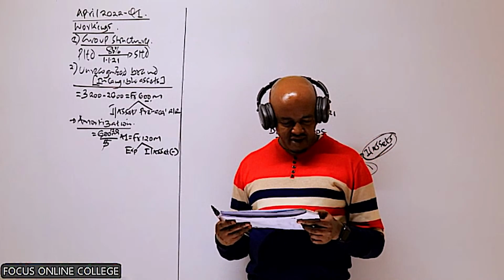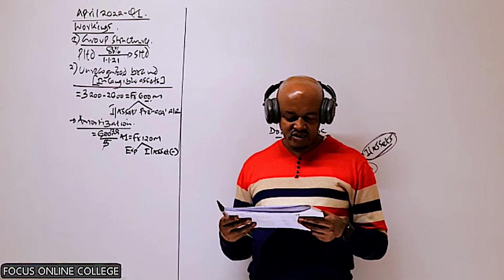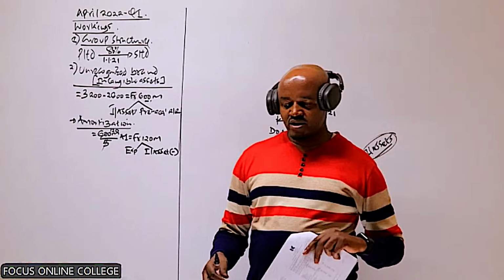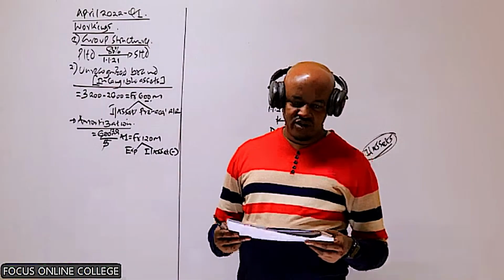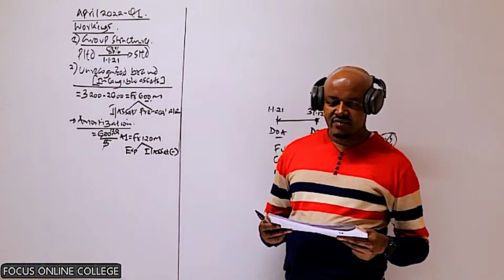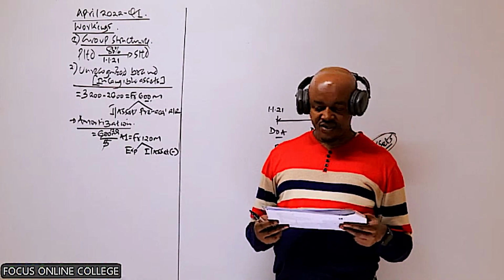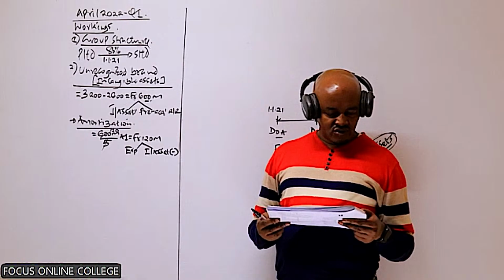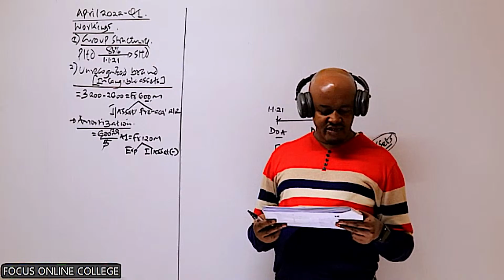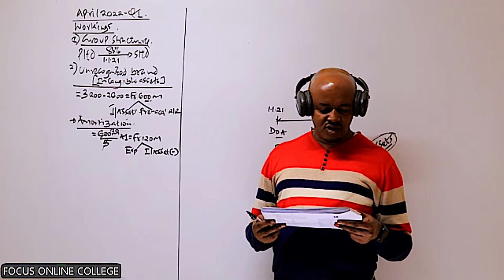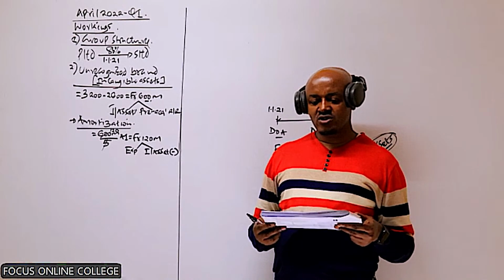So in point number 3, we are told the non-controlling interest in S Limited as at the date of acquisition was fair valued at 1450 million franc using the fair value method. It basically means that in computation of goodwill, we are going to use the full goodwill method. That's why we are given the NCI at fair value. Then number 4, we are told as at 31st December 2021, that is at the end of the year, it was determined that the goodwill arising on acquisition of S was impaired by 10%. That is the impairment loss.